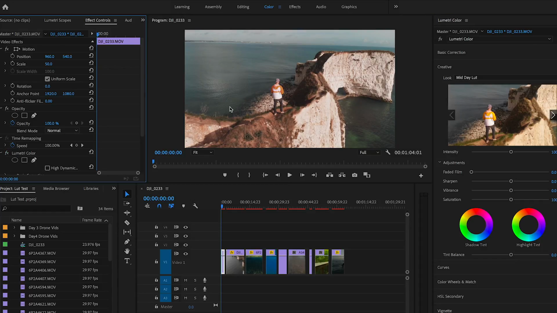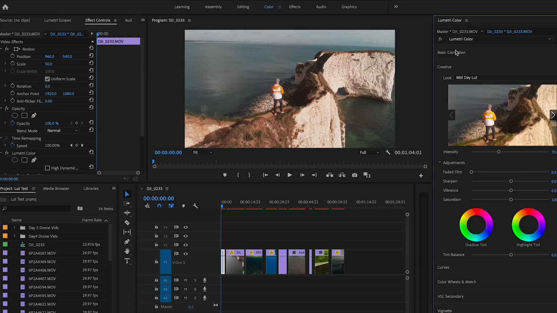Looks good. I think it's a little too much with the orange right there. If you think it's too much, if you don't, that's up to you. For me, I'm going to come to the intensity and lower it a bit like that. Perfect. I think that looks good. You could even lower it a little more if you want, right around 70. And that's how you apply the Lut, with the intensity, with the option of being able to change it.